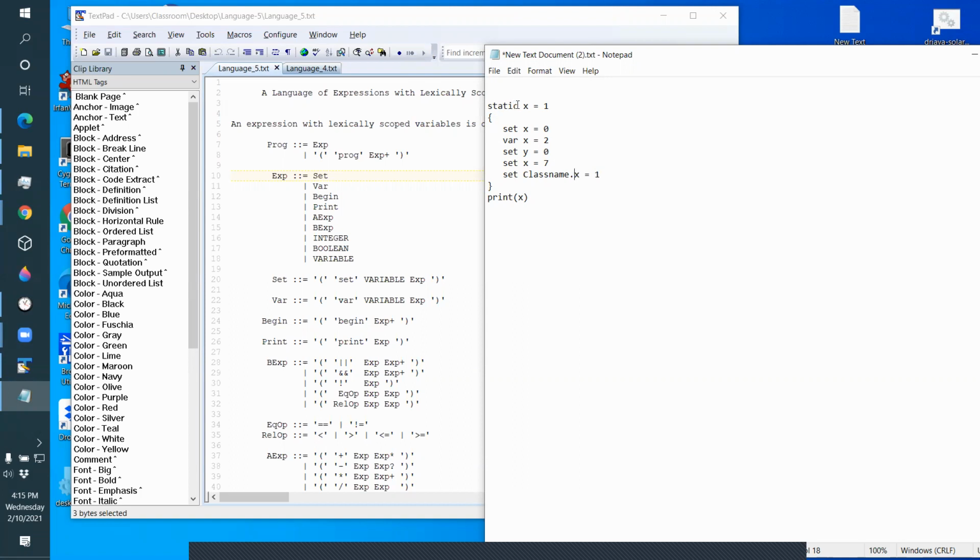That goes to the class variables, the static variables. So in Java, you have this dot notation, which does let you go to it, but it doesn't go to the outer level.